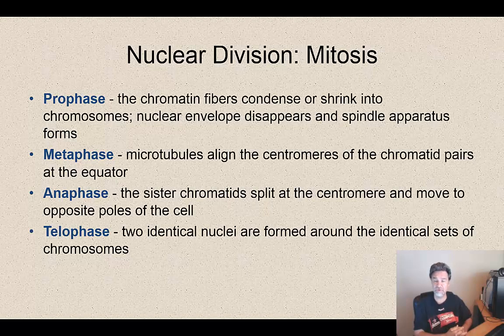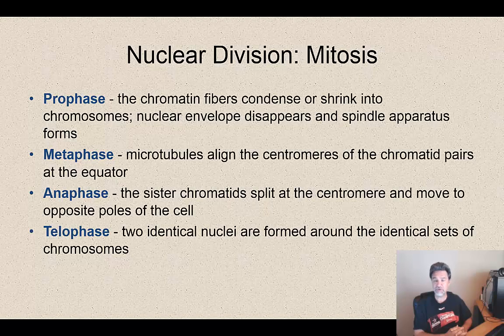So the chromosomes are shrinking, and now in order for the mechanisms of mitosis to work correctly, we have to have the nuclear envelope begin to disintegrate. And then the mechanisms that are actually going to separate these duplicated chromosomes, called the spindle apparatus, will begin forming. And they will begin forming from the centrioles, if you recall those from the cytoskeletal video that we discussed in chapter 3.